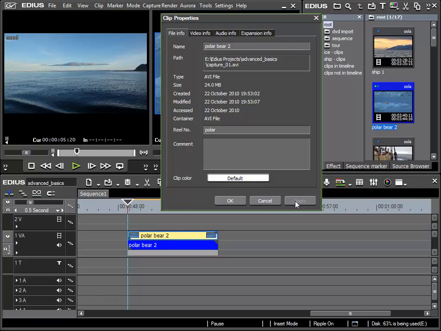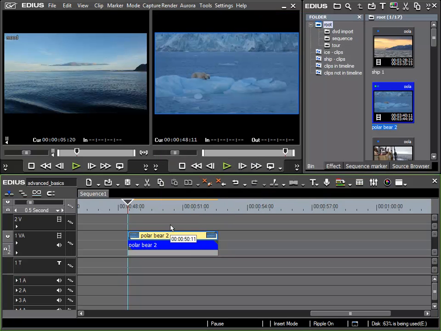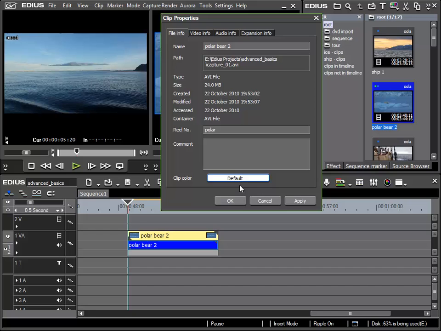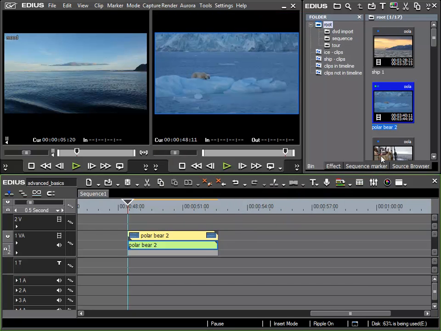If I reset it to default, then I can see that only the top part of the clip has been reset to its standard colour. The reason for this is that the clip is made up of both an audio part below and a video part above. As we can see, each part can be selected separately, and therefore I have to change the colour for both parts individually. If I pull the clip out of the bin once more, then we see that it has kept its blue colour, and hence we can see that the clip properties are dealt with separately.